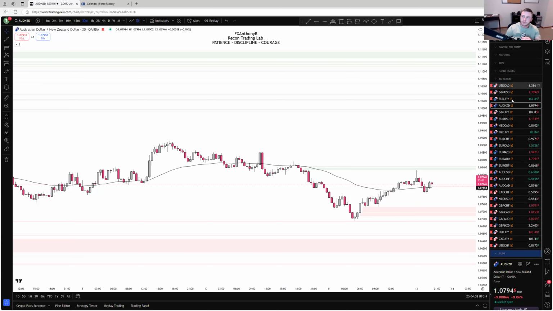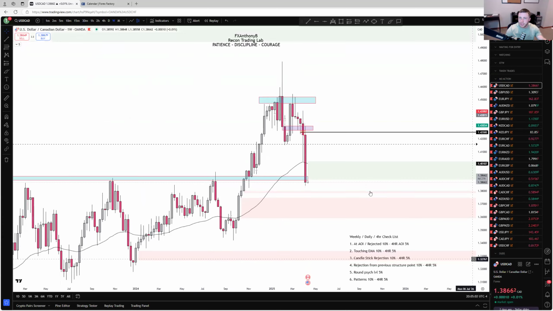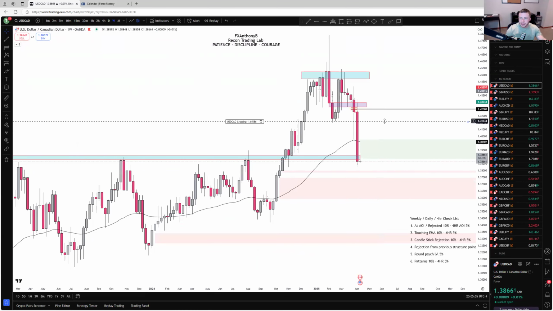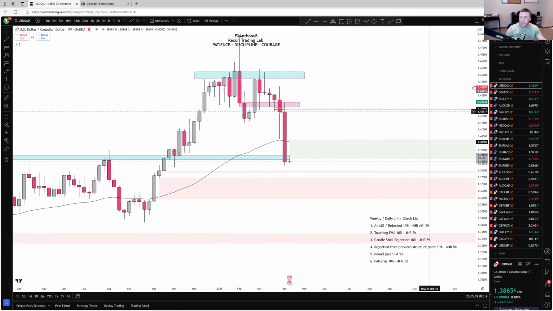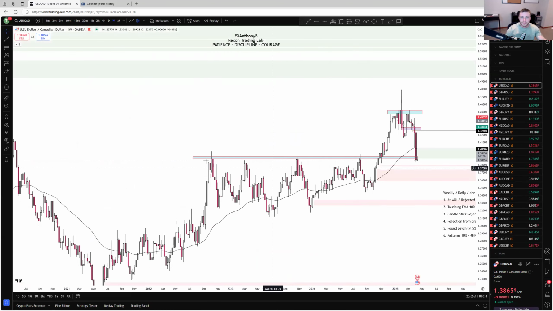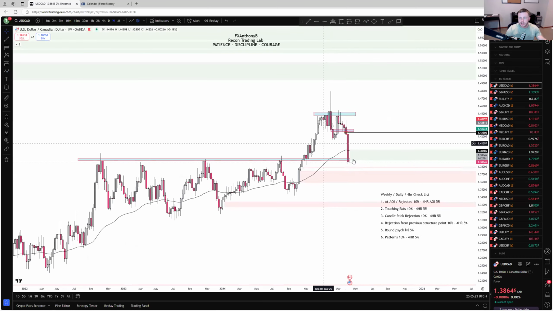So, all right, let's start with our top pair from last week, USD CAD. Let's delete these alarms here. We are currently at a very, very strong weekly area of interest. As you can see here, we have multiple touches, 1, 2, 3, 4, kind of 4 for sure, 5 here. We're in, and now we are touching. We're also at a fair value gap on the weekly.